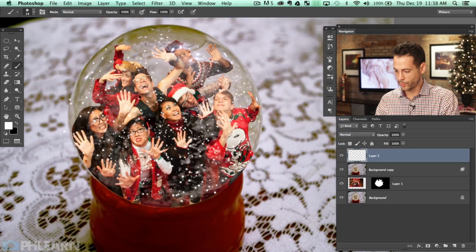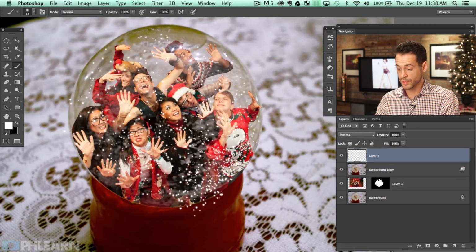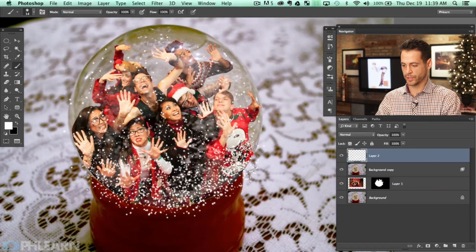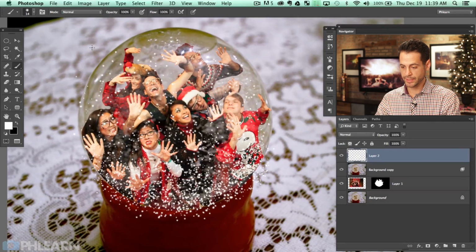There we go. And we're gonna put some snow on the top, and I haven't even lifted my pen tablet. I'm using a Wacom Intuos Pro right now, by the way. I'm just kind of painting it around, and all these little dots are created because I put that random scattering as a part of the properties on the layer mask. There we go. That looks pretty good. And that's basically our snow.